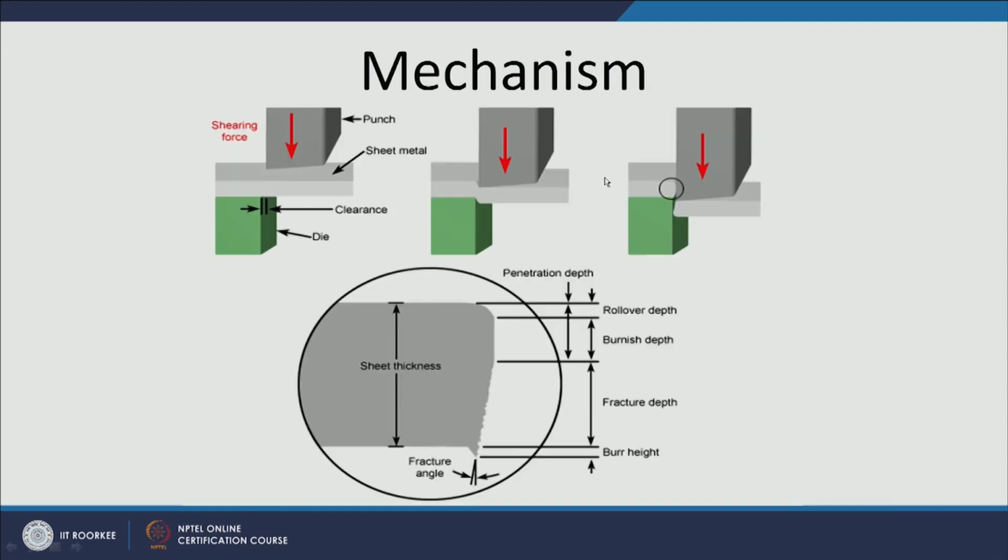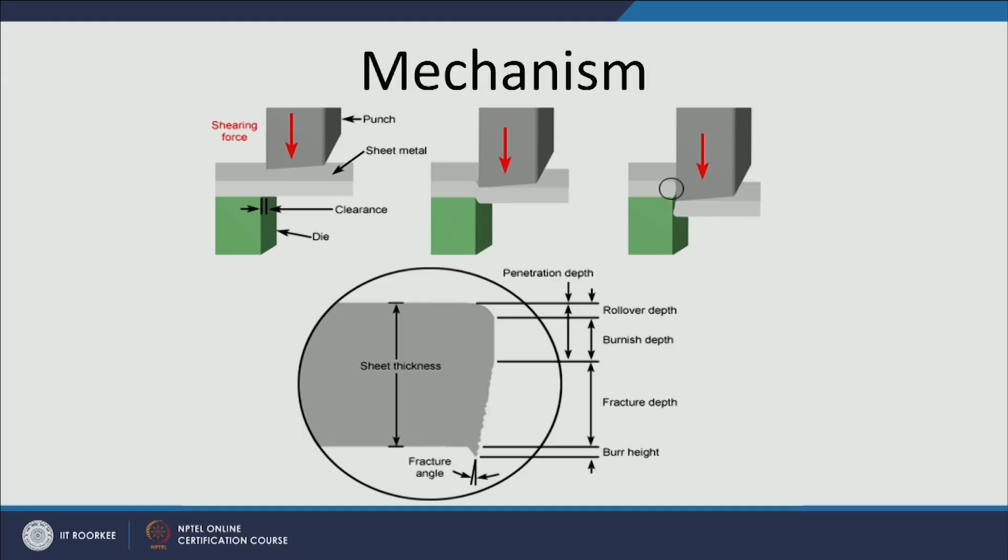If we see it more closely, sequentially, this is stage 1 where the punch is just in contact with the die, and this is the clearance between the punch and die, and the strip is flat. When the punch moves down, it causes deformation in the strip. The deformation of the strip at these corners leads to excessive elongation of the material, which with the further downward progress of the punch causes propagation of the crack, and ultimately results in the separation of the material.